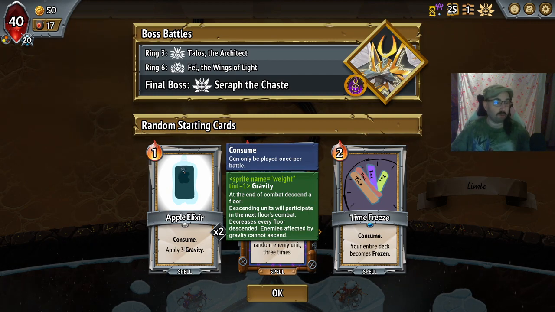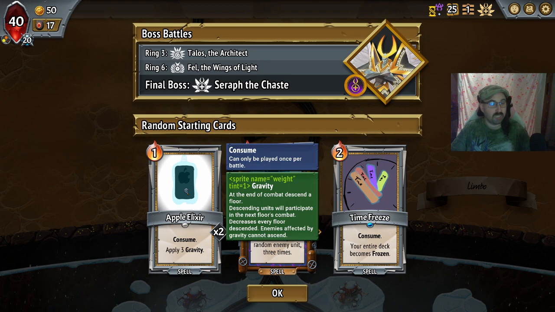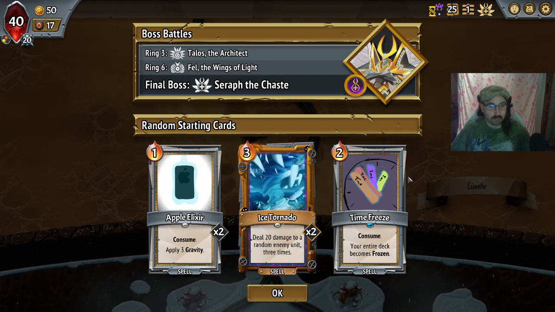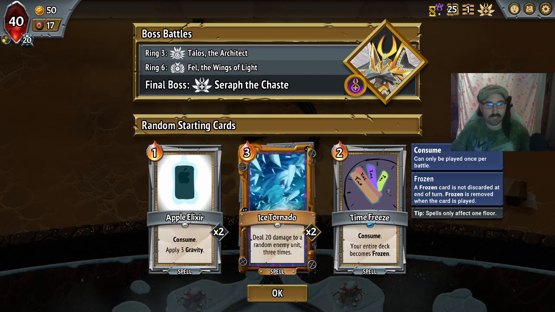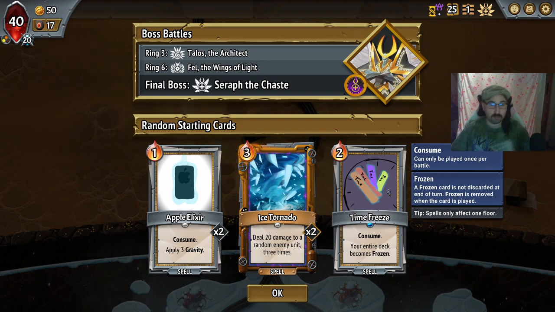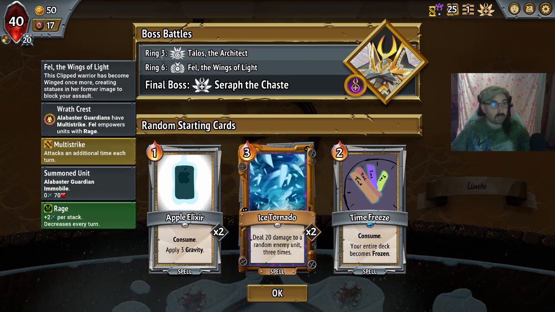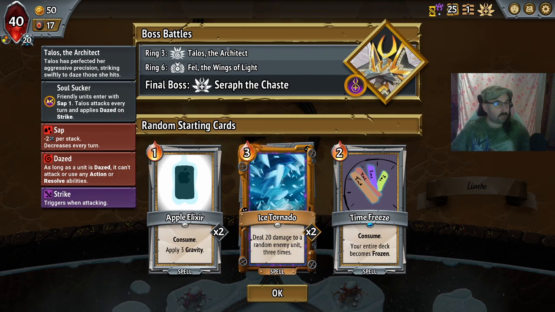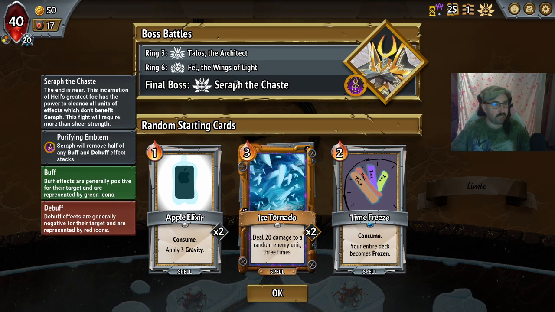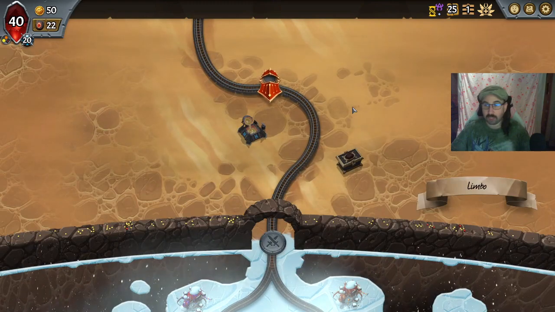It's also a nice way to overstack your floors or trigger a variety of effects that depend on units being moved around. We have Ice Tornado and we have Time Freeze. That's an interesting one. 2 cost consume spell, your entire deck becomes frozen. That's a very interesting effect and I'm looking forward to using this. We also face Talos with Daze and Zap, we have Fel with Rage and we have Seraph with Purify. So let's jump in.